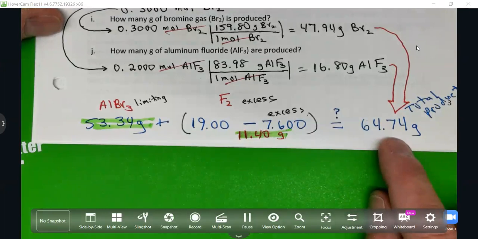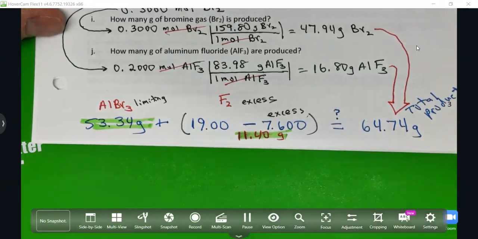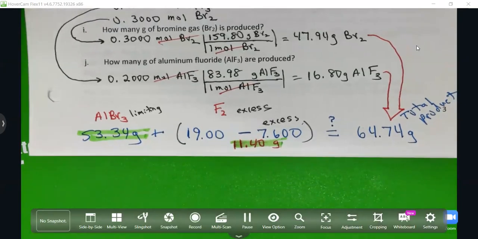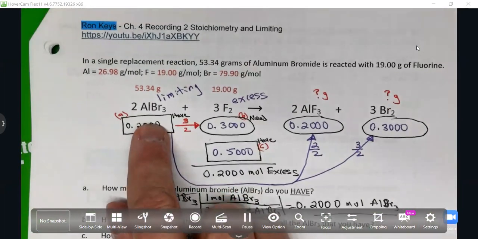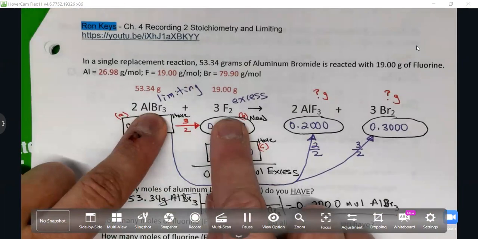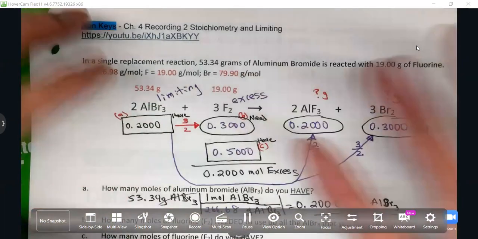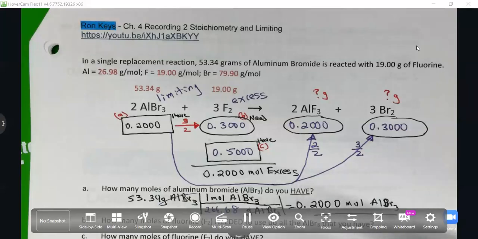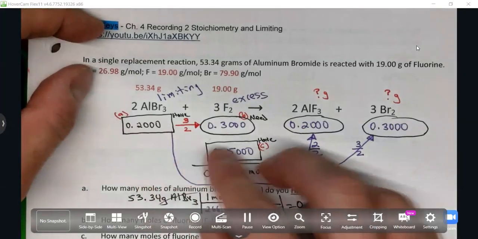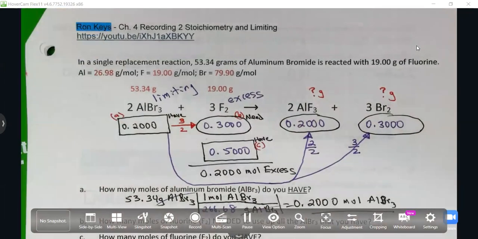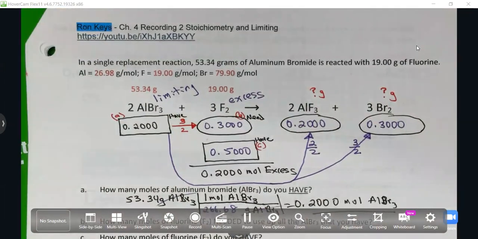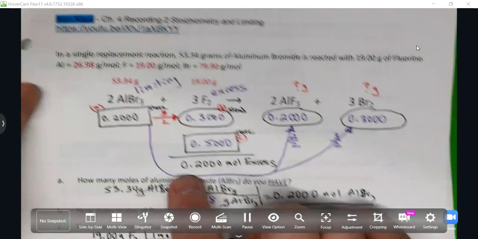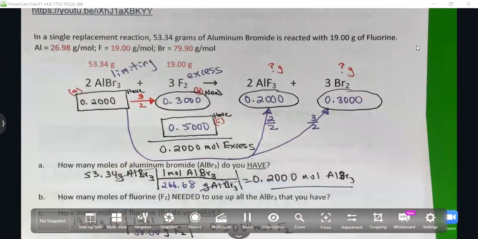We've come a long way, right? We've written formulas of compounds. Also, if we go up here, we've studied reactions. This right here is a single replacement reaction. Fluorine replaces bromine, by the way. So we've written formulas like aluminum bromide. We've looked at reactions, identified types of reactions. We've converted grams to moles, moles to grams. And now we put all of that into our reactions to calculate how many grams and so on. So we've come a long way.